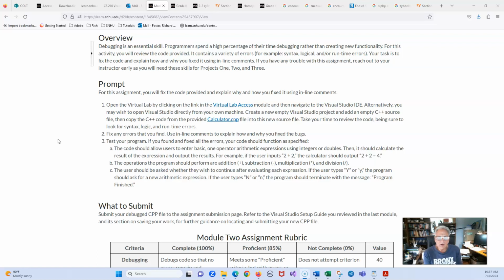So in this tutorial, I wanted to go over how to do the What's Bugging Me assignment. I have taught this class many times, and quite often students get a little bit confused as to what to submit, how to submit, what is the proper way of doing things. So I wanted to clear that up for you in just a bit.